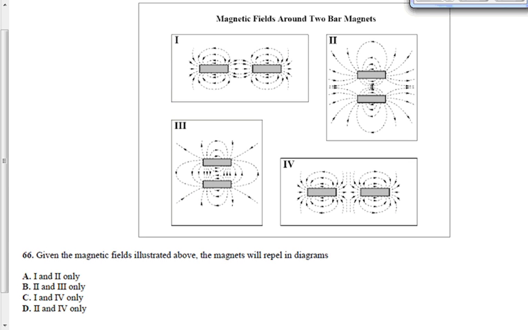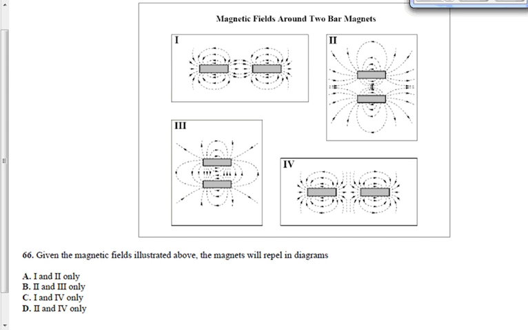You guys have submitted your responses, and you've done fantastic on this question. We've got a bunch of shapes of magnetic fields here. Polarity of these magnets not labeled at all. We're not going to panic about that because we have direction, we have shape. We could easily figure out what the polarity is based on the direction and based on the shape of the magnetic fields. The question says, given the magnetic fields illustrated above, the magnets will repel in which diagrams? We actually don't even need to have the polarity labeled to answer this question. Okay, we know the answer to this, right? All of you that submitted an answer picked D.